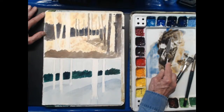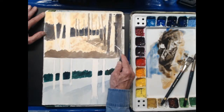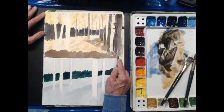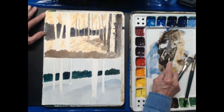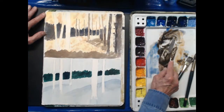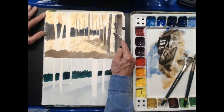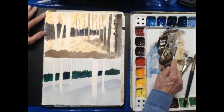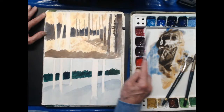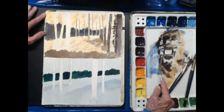So load up again, flat, roll on the edge, come over here, get the edge of the tree, roll the knife over, pull. Okay, get some more. Lay it flat, pull. Lay it flat in the puddle. Lay it along the edge, roll the knife, pull. This takes a little bit of practice, and it's something that makes that look like a birch tree bark. And that's what I'm looking for.